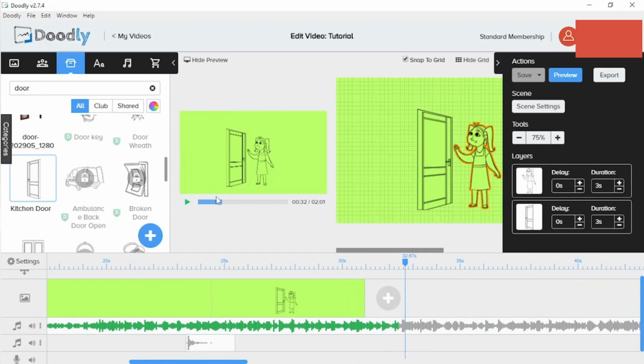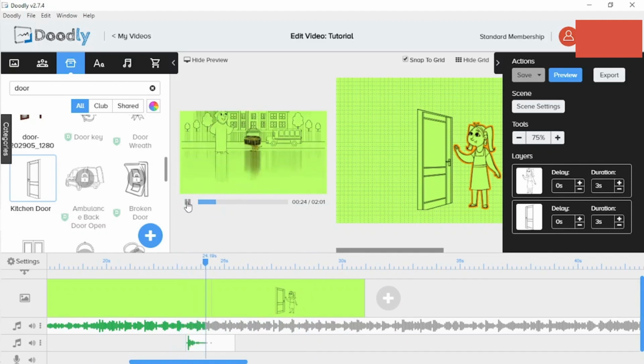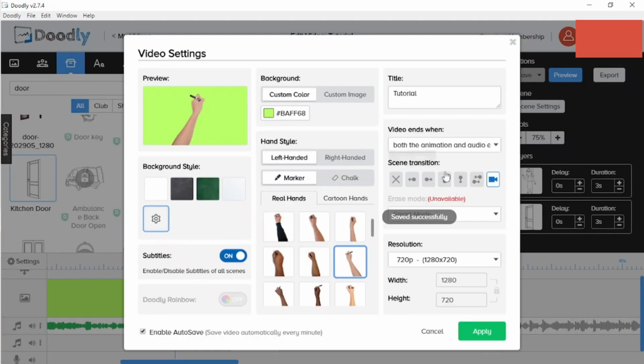If you notice, immediately he played the other scene, it quickly jumped to the next one. And if you notice the transition, he actually swiped it upwards. So this is the importance of this scene transition. You can actually select where you want the scenes to be swiped to, left or right or up or downwards. You can use this swipe mix. So I can swipe some to the left, some to the right. This camera panning doesn't work so well, so I wouldn't recommend you use it, but you could try just to see how it works.